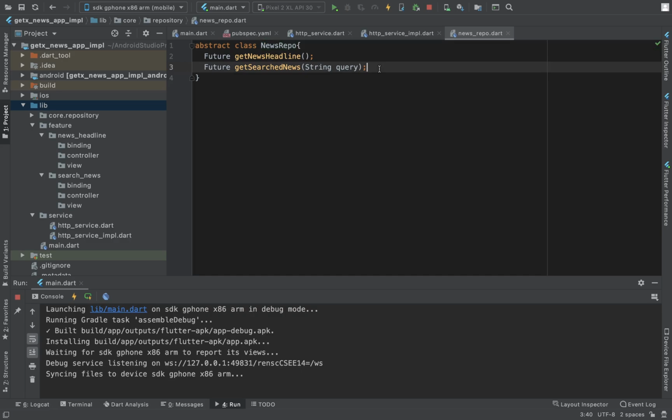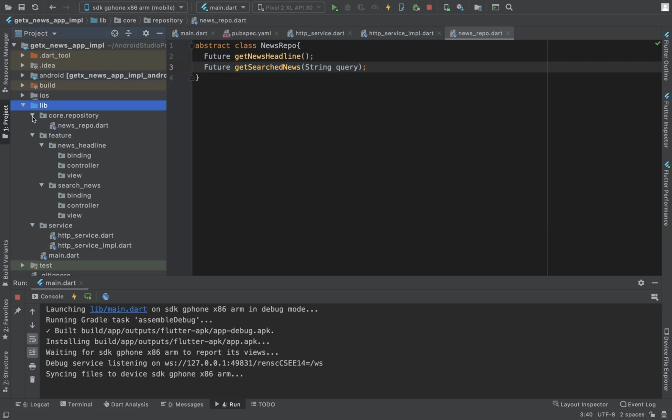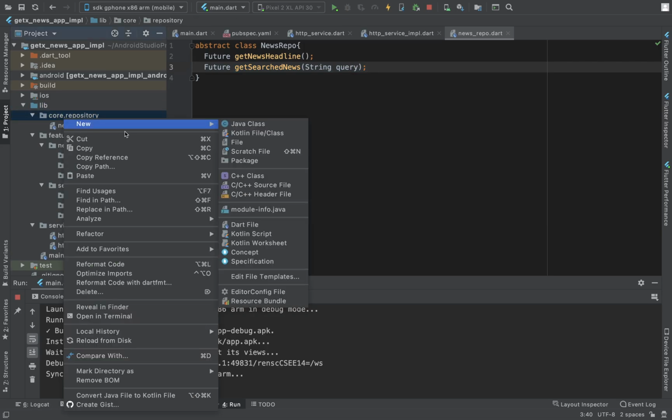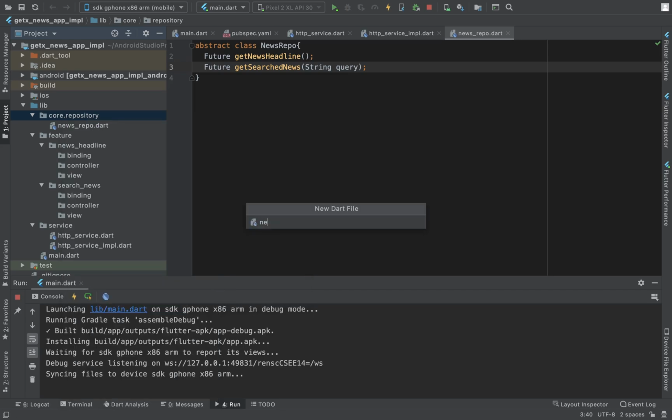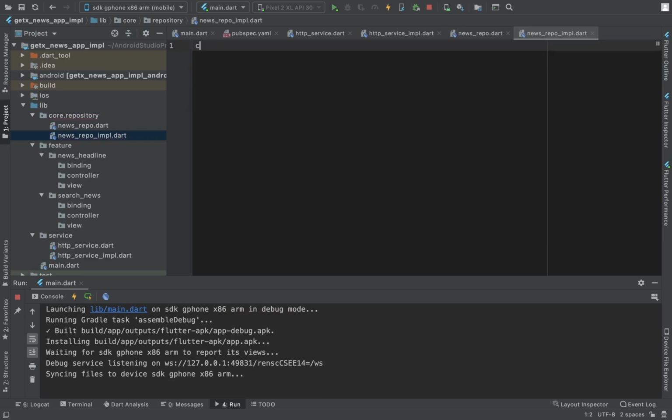So we are going to implement this interface or abstract class as well, so that we can provide the implementation of this generalization. So let's create news repo implementation, and let's make it an ordinary class.